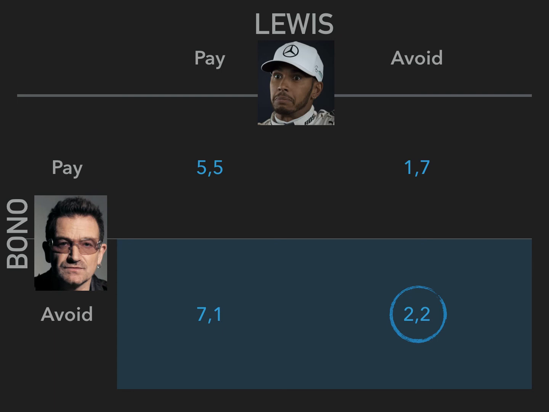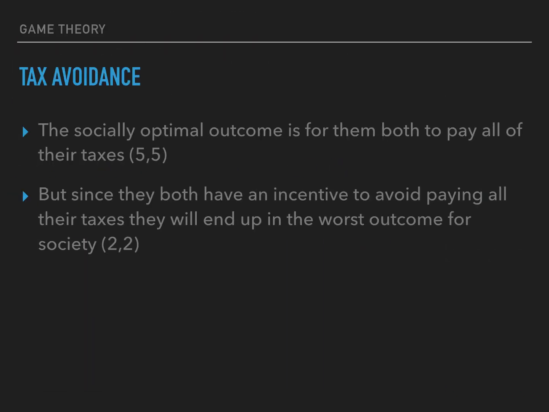So this gives us a pretty bad problem because in terms of the overall payoff, so society's payoff, they're going for the worst point for society by getting an overall payoff of 4, whereas if they're both paying taxes, the society's payoff is 10 because it's 2 people getting 5. So we need a way to shift the Nash equilibrium to the socially optimal outcome, which is this outcome of 10 where they're both paying taxes.